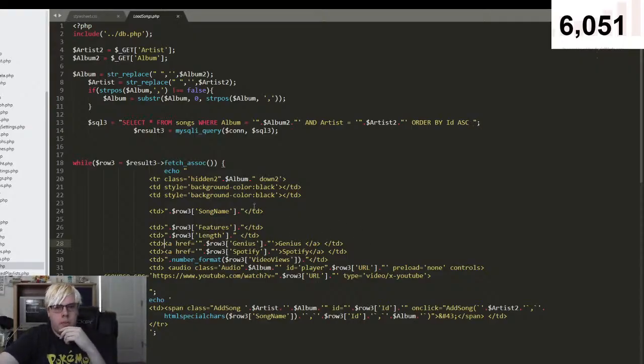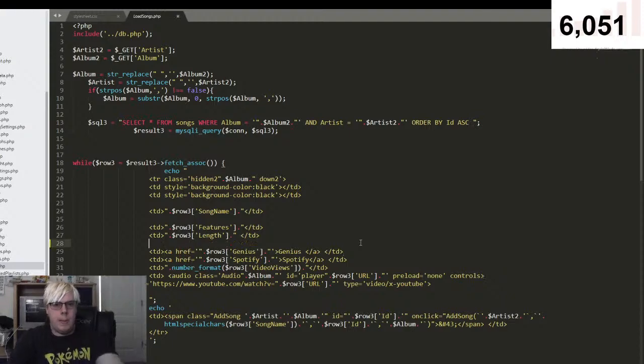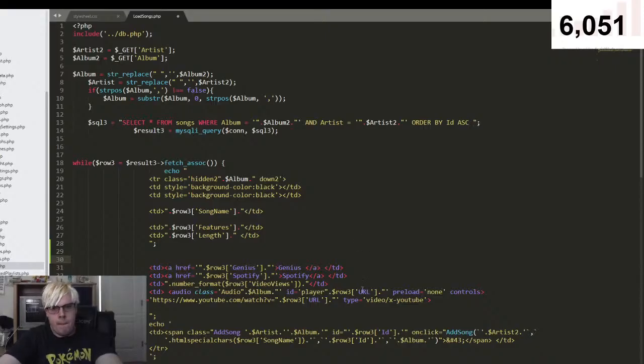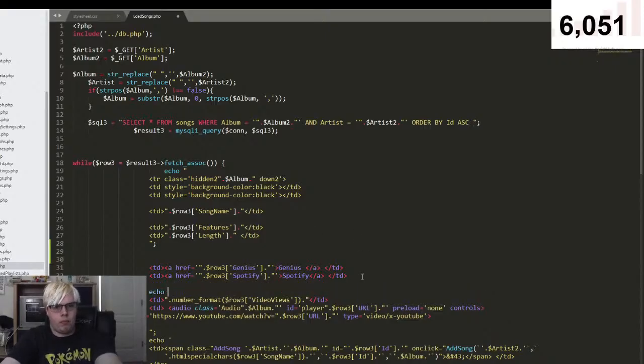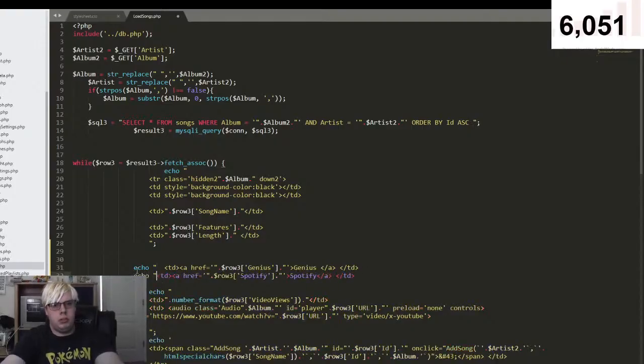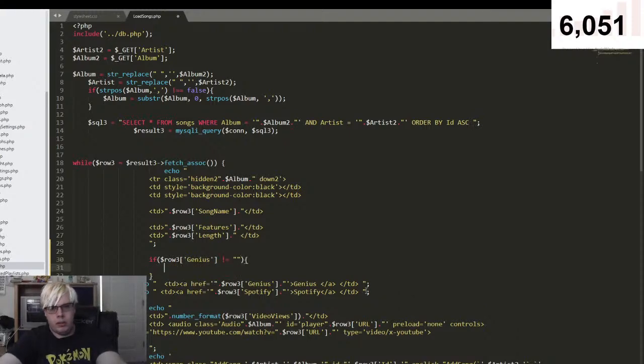So in our code, we need to do this. If it does not equal this, we do this.